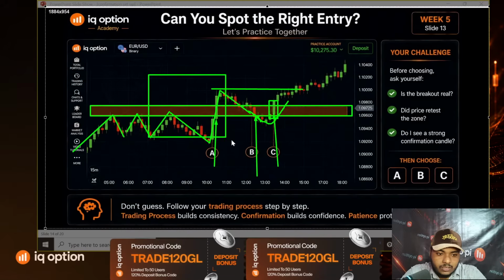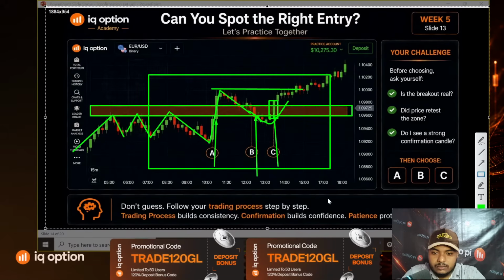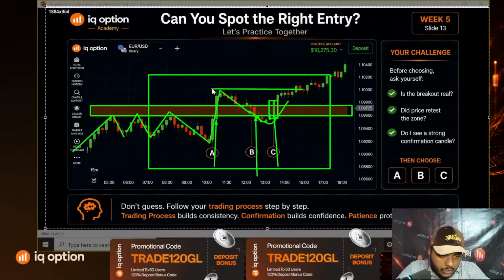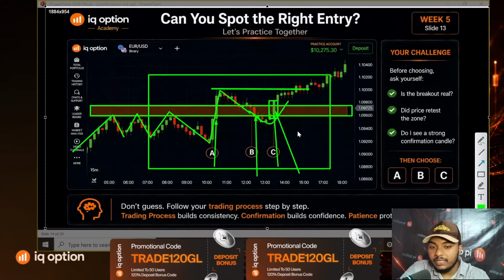The answer is the three options, A, B, C, the both scenarios. A trader should not enter at A or B, because the most probable and most tradable situation is the area of C. After getting the retest confirmation and a healthy candle confirmation, you can execute the trade here. But you have to be careful about the left resistance area.